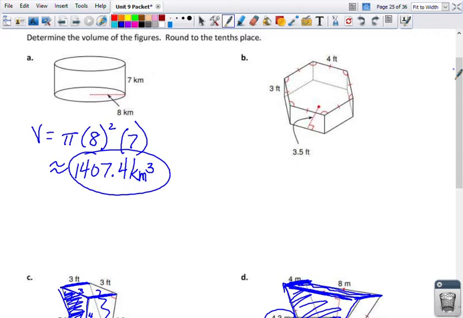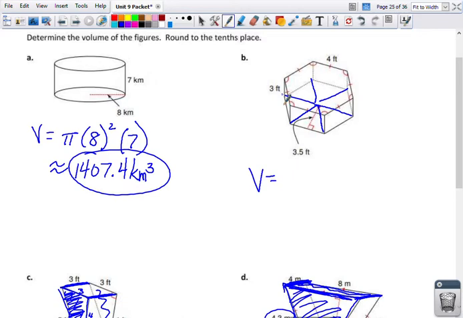last guy right here. If you look at our base, it's going to be this 1, 2, 3, 4, 5, 6. It's going to be this hexagon, which we have found before. So this gets a little bit more complicated. So our big B is going to be the area of our hexagon. If you remember our hexagons or our regular polygons, they're regular, all the sides are the same. We have to find the area of that triangle and multiply it by the number of triangles that are in that thing, and there's going to be 6.